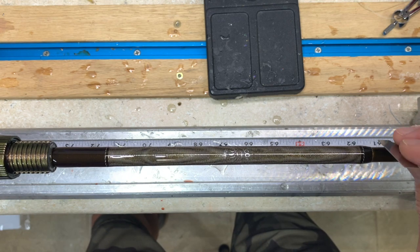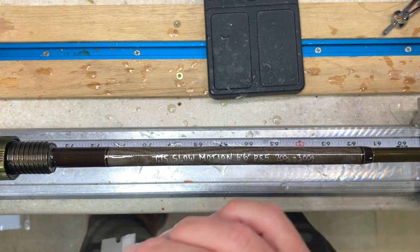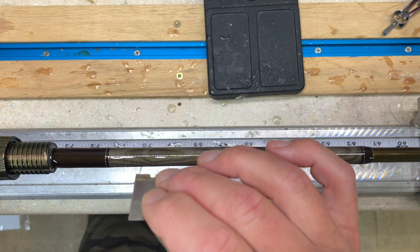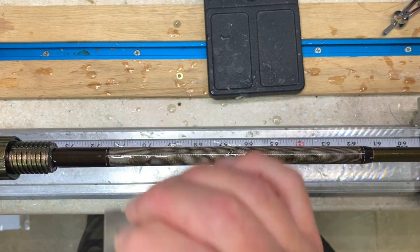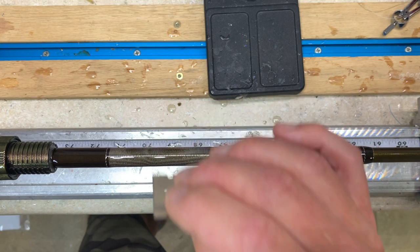So I've got a clean, very sharp, very new razor blade, and I'm just trimming that piece that's standing up proud of the wrap. So I got the one trimmed off on that end. You can see it's gone. And I'm going to trim off this one here. You are not making a deep cut. You're making a very light cut with the blade very parallel to the blank. You're just going to go through, and everywhere there's an imperfection that's sticking up, just trim it off.